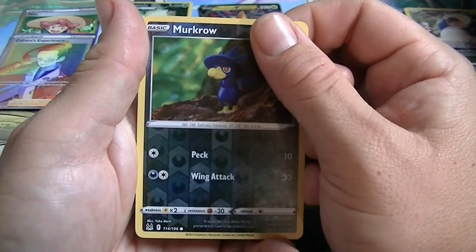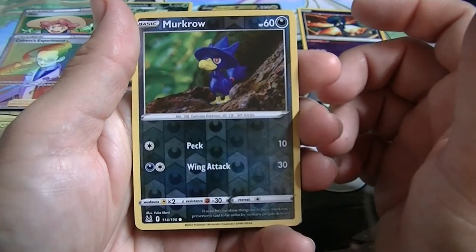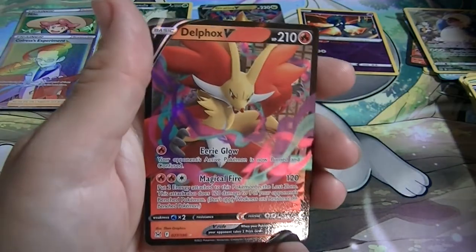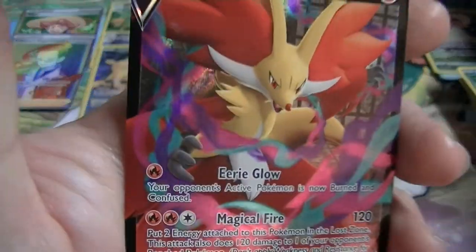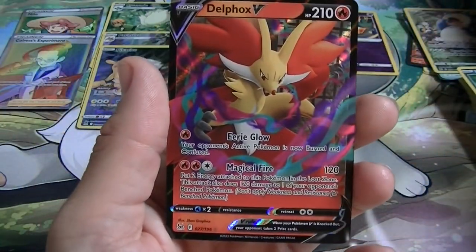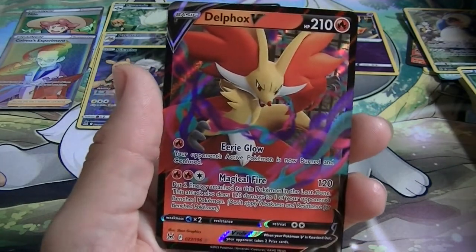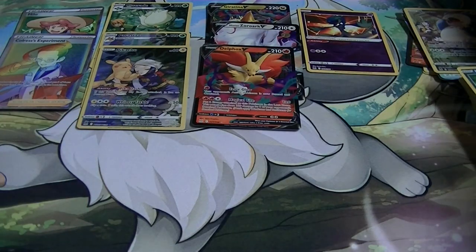All right, Murkrow then. Oh, okay. Hey, you know, it's a hit. It's at least a hit. Let's see what it is. Hey, Delphox V. All right. Cool. Hey, it's got that energy around it, too, that's on some of those cards. So that's a pretty cool card of Delphox. I like it. All right. Okay, that's not a bad way to start, ETBs. I see you trying. It's a good start.